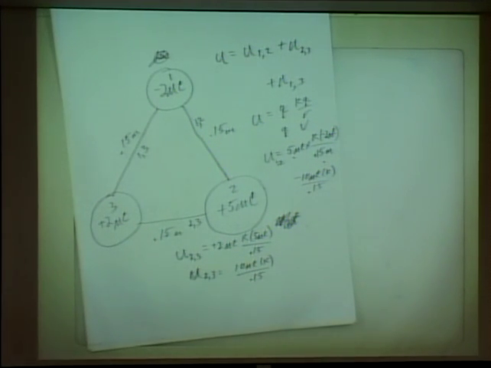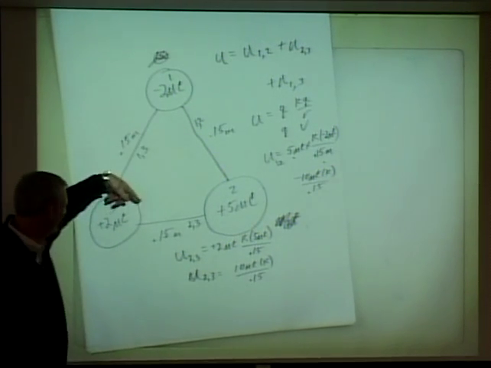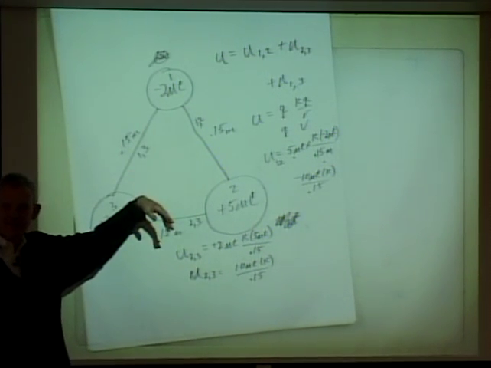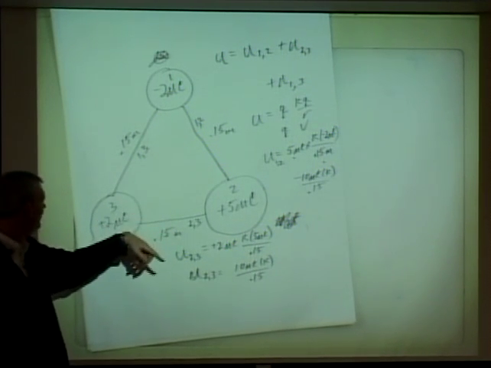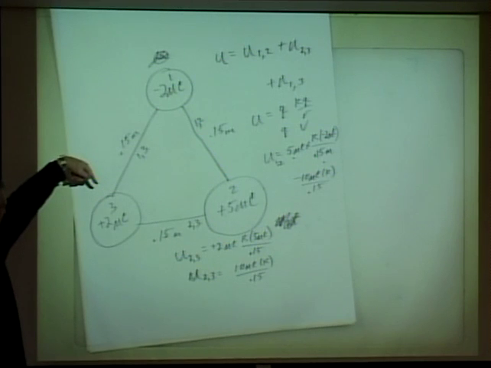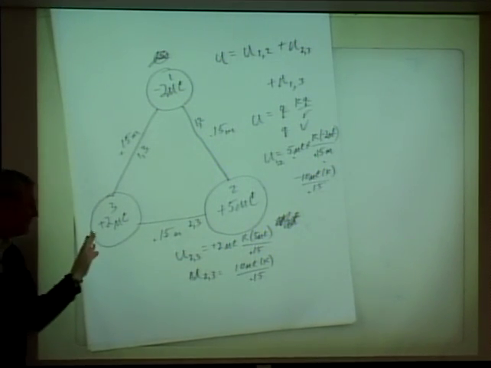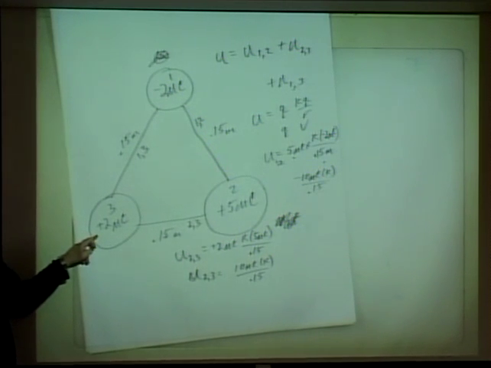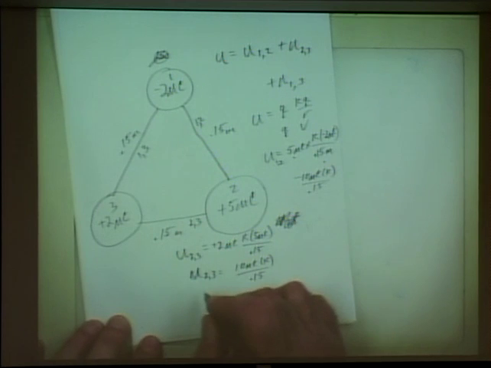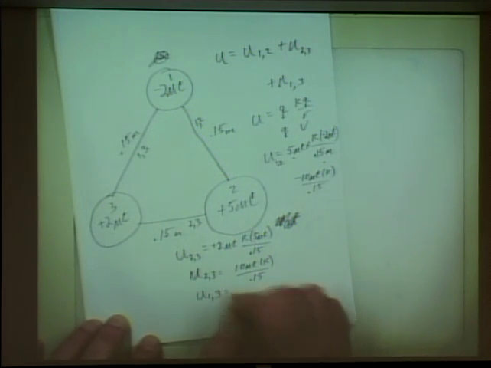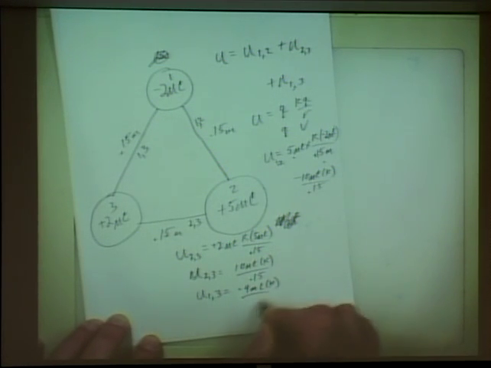So far, so good. We've got to add those two together. What do they come out to be? 0. Got that right. A little symmetry in here. These two and these two kind of cancel each other out, don't they? We've got one left to do. What is it? These two. Can I be so bold as to say this is going to be negative 4 microcoulombs K over 0.15? Do you see where we got that? And so U13 is going to equal negative 4 microcoulombs K over 0.15.